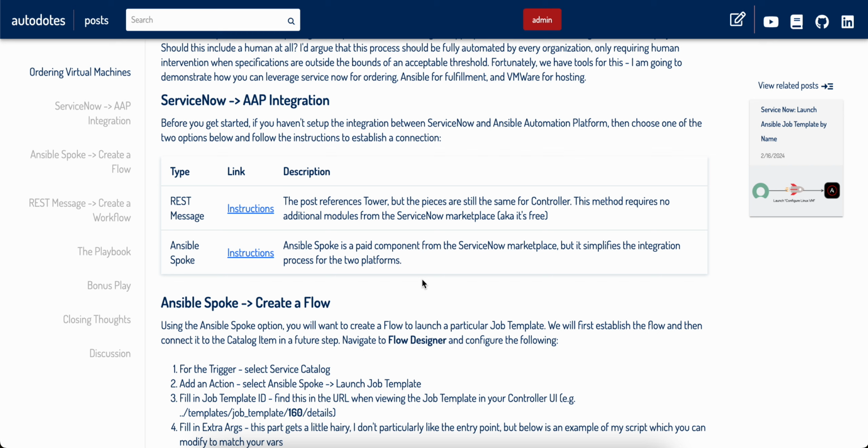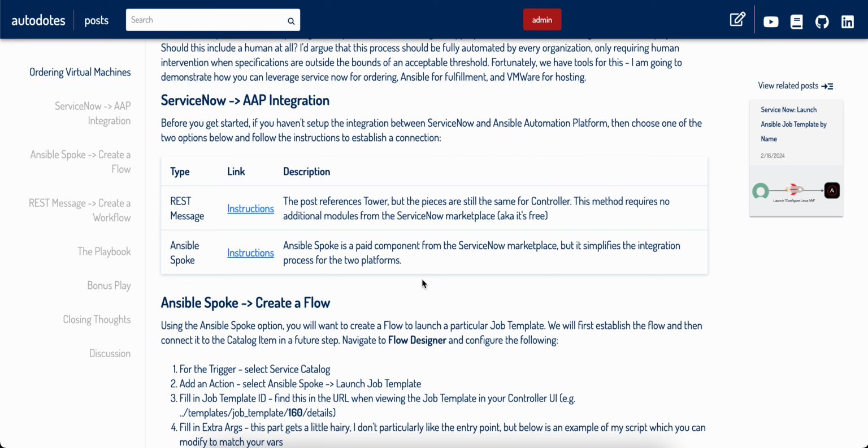So it's basically going into ServiceNow and using some of the native functionality to set up a connection to Ansible controller. And then you build out REST messages, which can be specific things like a post to the launch job template endpoint. And then you can variabilize it as well, so that when a workflow calls that REST message, you can pass in parameters. So that's one option, and we use that way to customize the extra vars we send over to the job template.